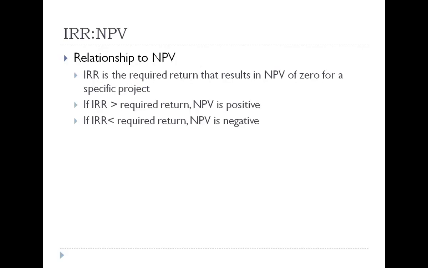For that reason, we would say that there is a relationship between internal rate of return and net present value. Basically, if you have a net present value that's higher than 0 for a specific project, then you know that the IRR is going to be at least equal to or higher than the cost of capital or the required rate of return for the project. And the reverse is true as well. If you have a negative net present value, then you know that the internal rate of return is going to be less than what the company was targeting.